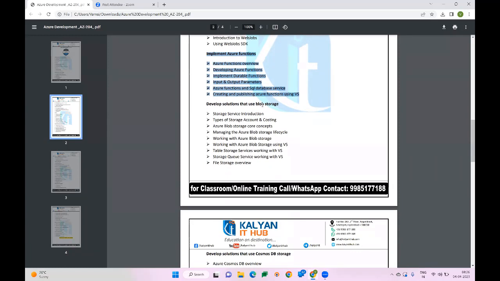Next concept is blob storage. What does blob storage mean? Generally, if you are creating a website like Naukri, then you need more storage.